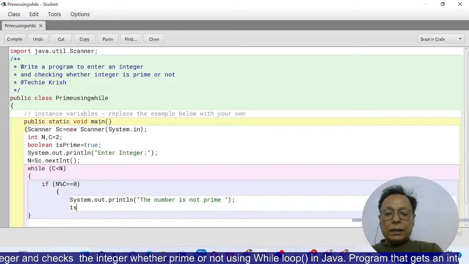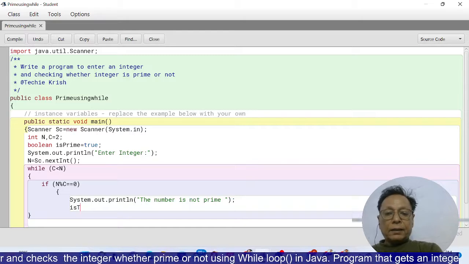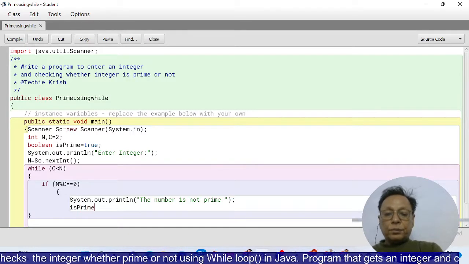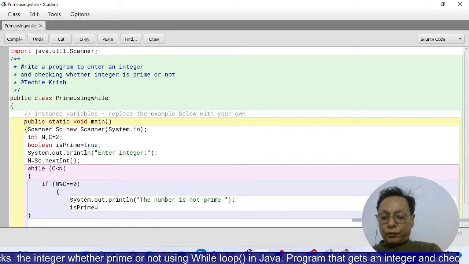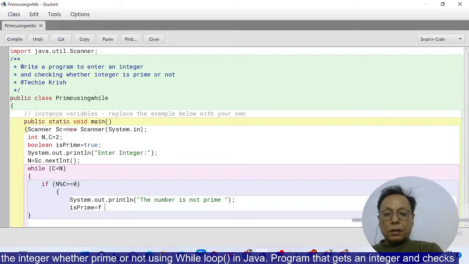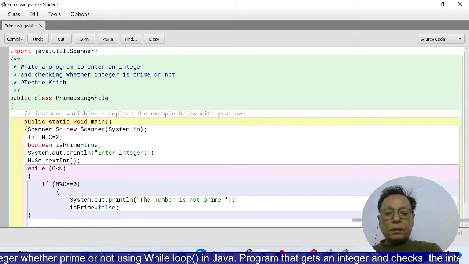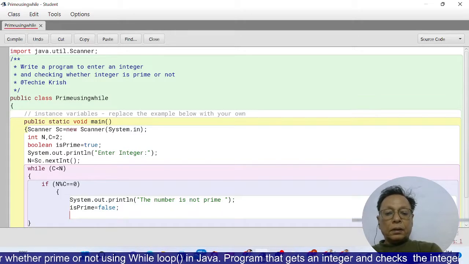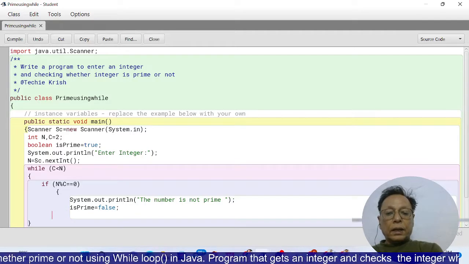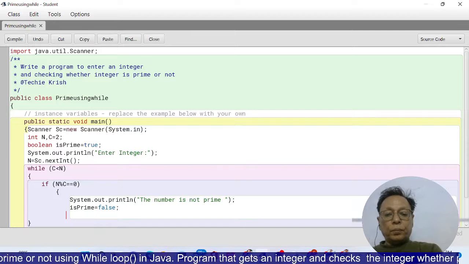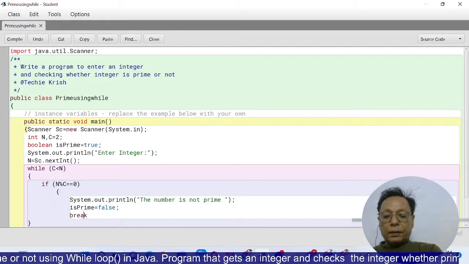So I'll turn the flag to false, semicolon, and jump out of the loop, break.